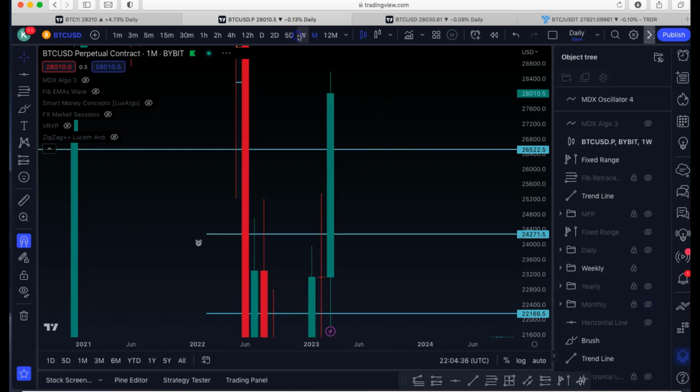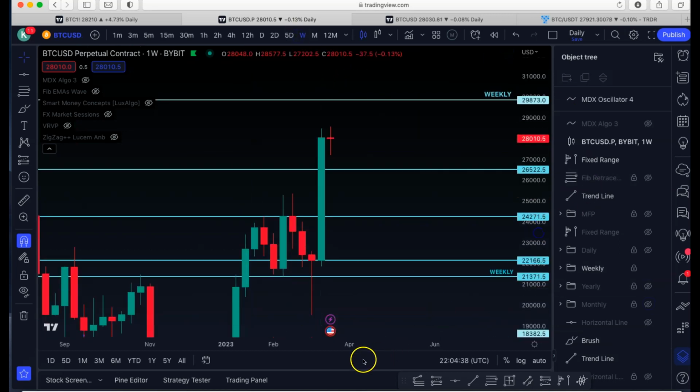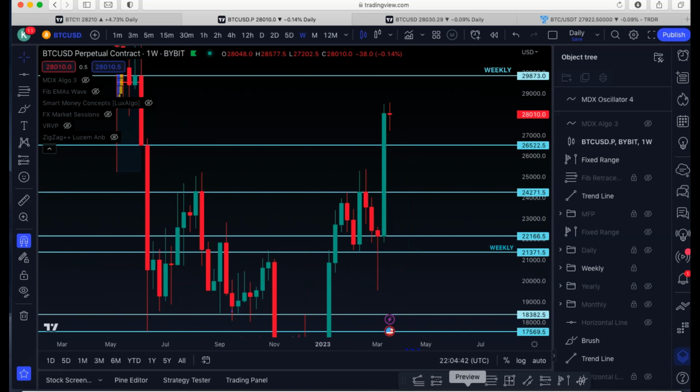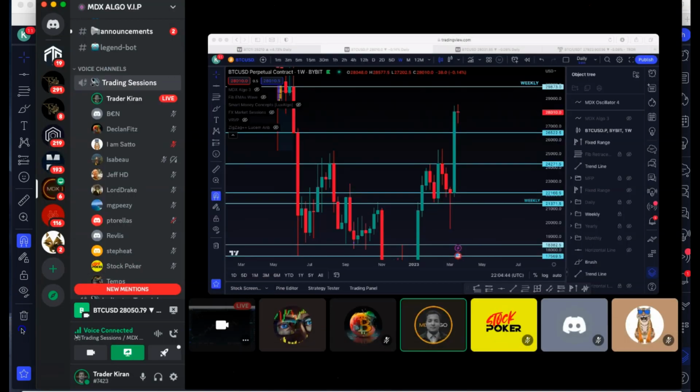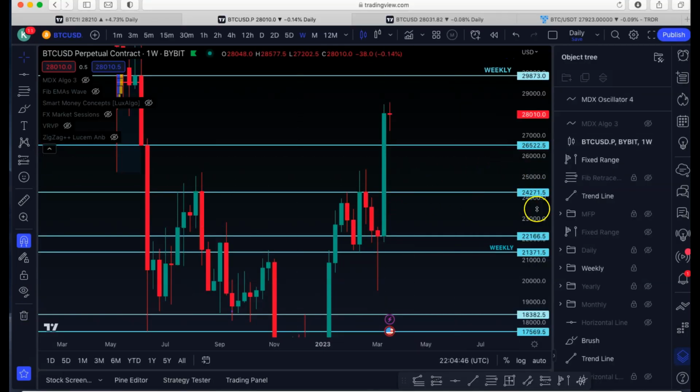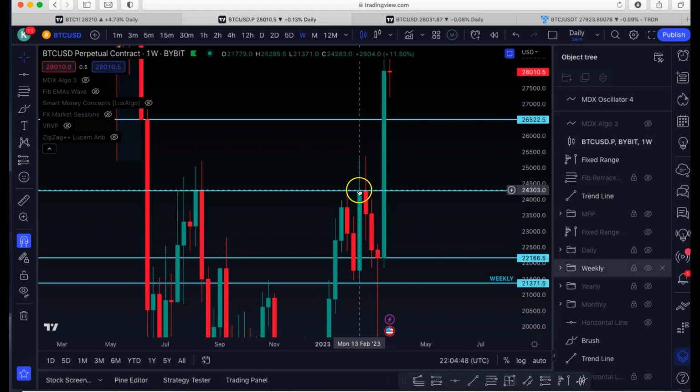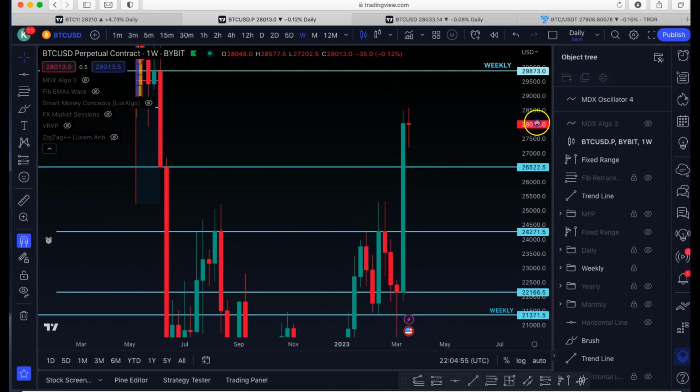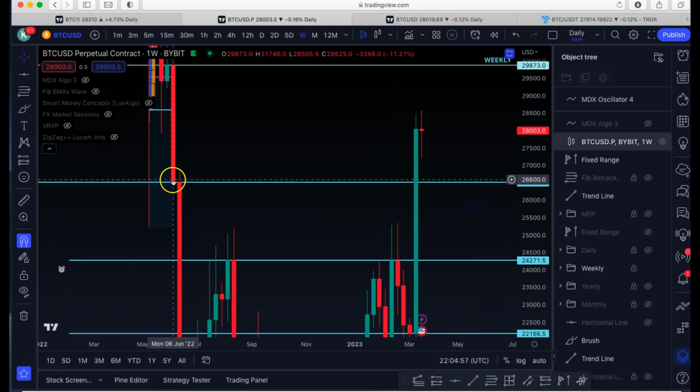Now, a bit more relevant now are the weekly levels, and we've got a new weekly level. I've put down this weekly level over here, 24.2K, because that was the weekly close here. Of course, you have these wicks here, but this was a weekly close around February. I do have 26.5K as well, because we had a huge dump here, leaving many single prints and imbalances, but it was the weekly open here and the weekly close here.